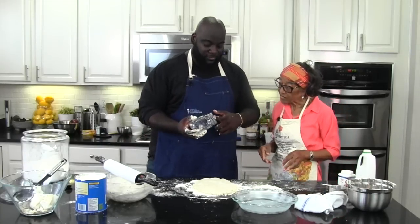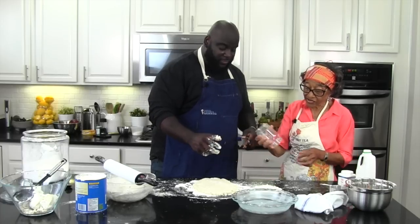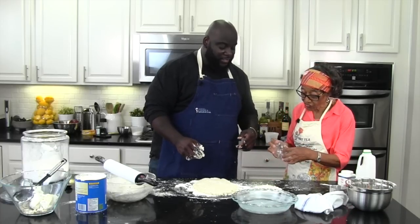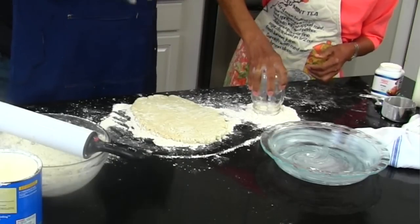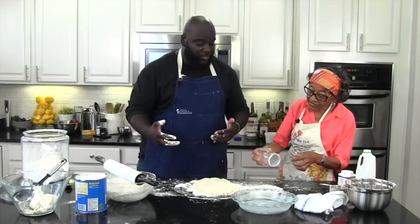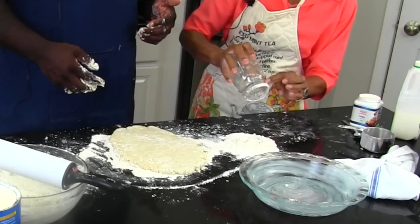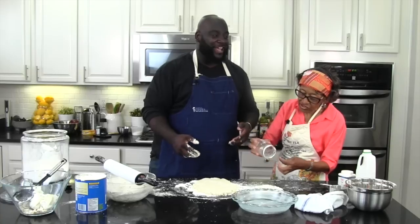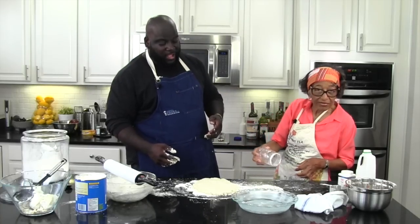So now, straight here? No, you want to put this in there just in case, but you don't have a cutter and you got all of these little grooves. If you don't have a biscuit cutter, you can use a glass, but usually use a smoother glass so your dough doesn't get between every crevice. We really don't have the right kind, but we can.